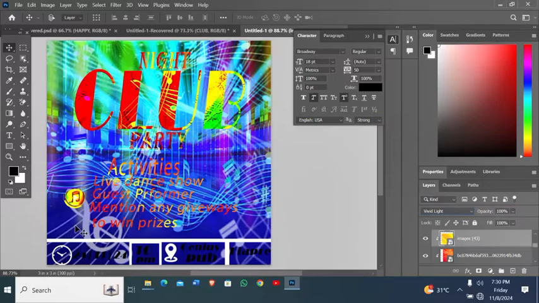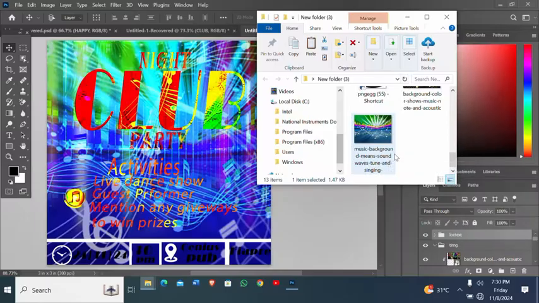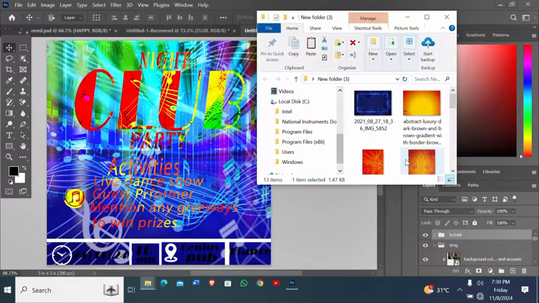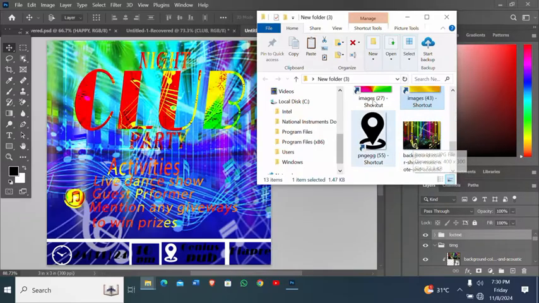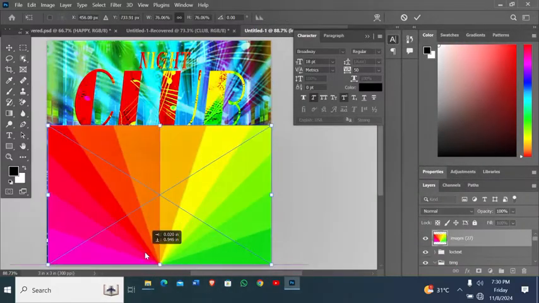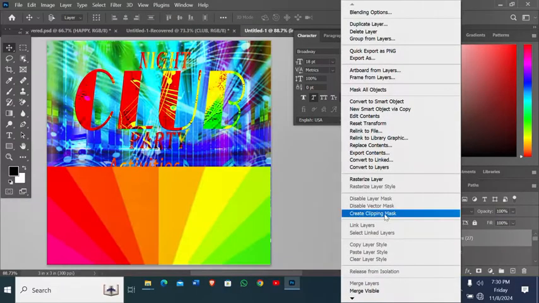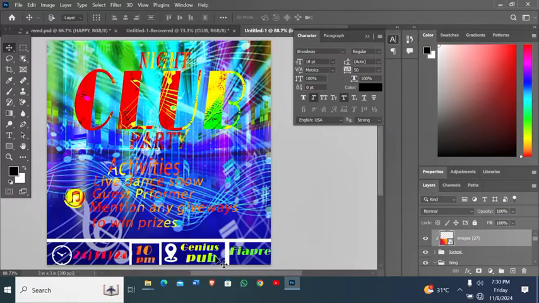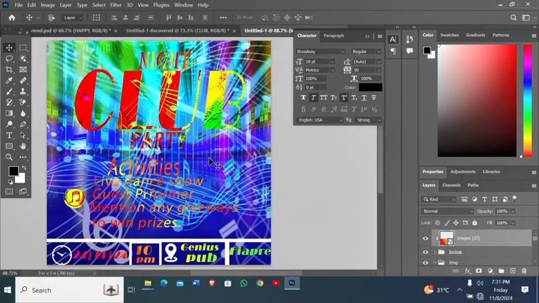So the next thing is for us to select this text and produce this color effect too. So that's the layer here. So I'm then going to select the preferred color I'm going to use for that text, and probably I'm going to use this same image here. So I will then click on it to create clipping marks to get this color out of that. So now you can see we are done with the color of the testing part.